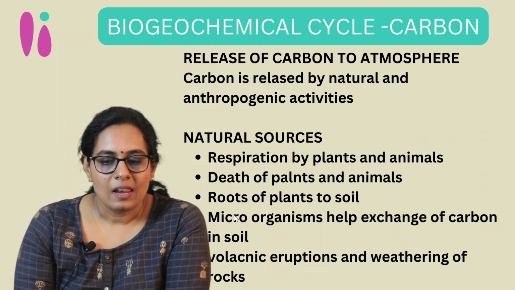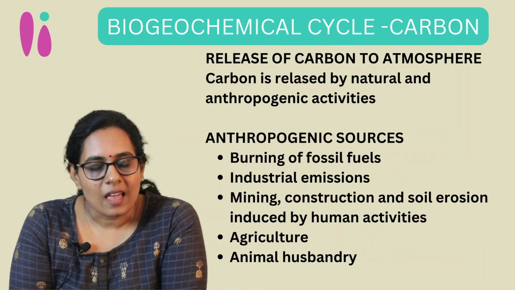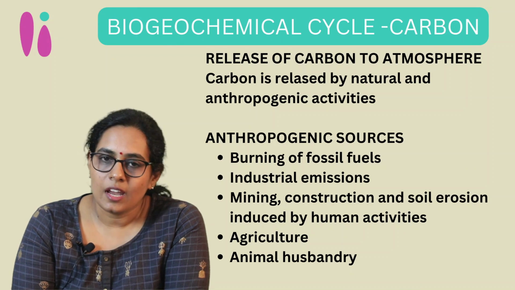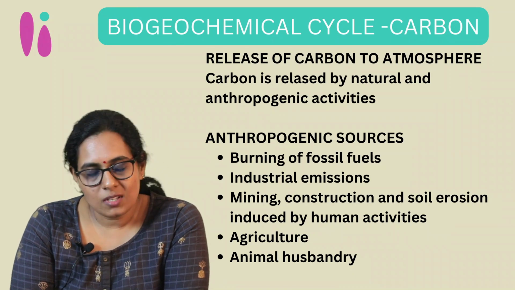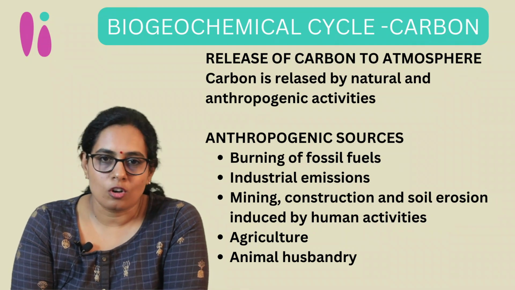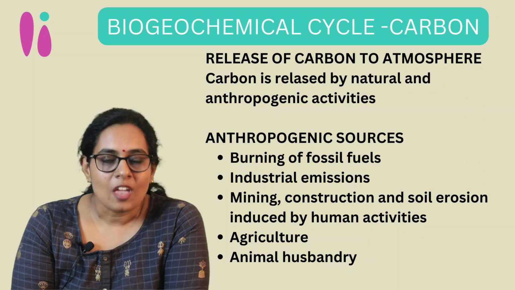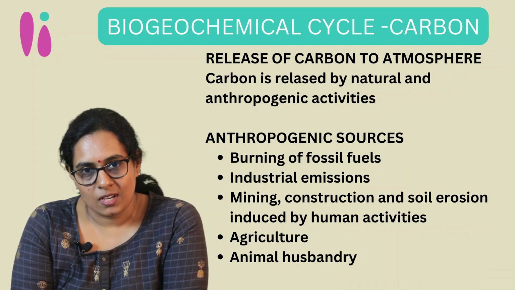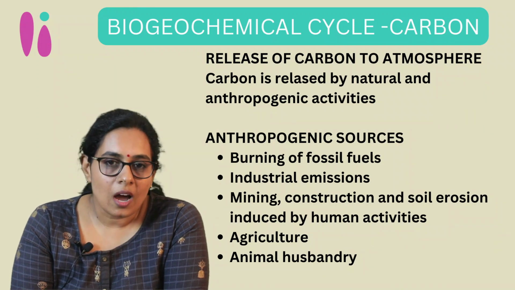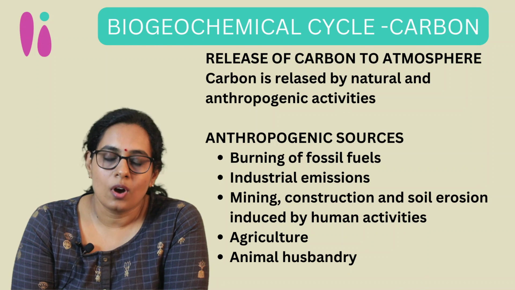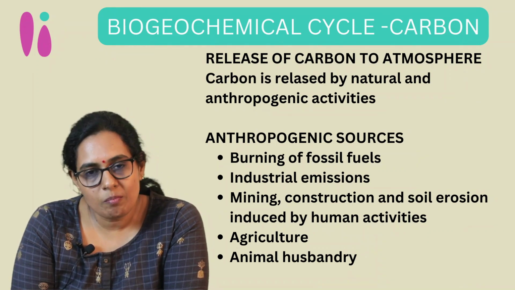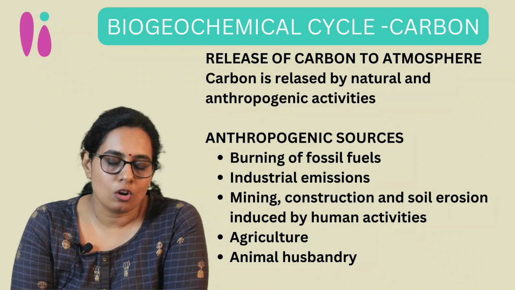So now let us see the next part, that is the anthropogenic activities that release carbon into the atmosphere. So humans are involved in various activities. Most of them are causing destruction to the environment. So when we do all these activities for our industrial revolution, mechanization, etc., we are releasing lots of carbon into the atmosphere. So which are the dominant processes which human beings are involved in, which release lots of carbon?